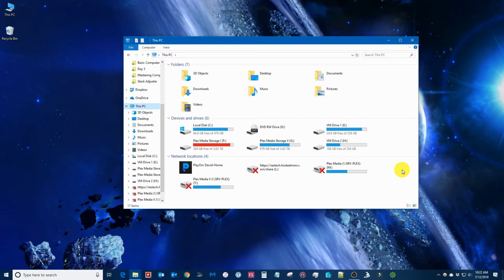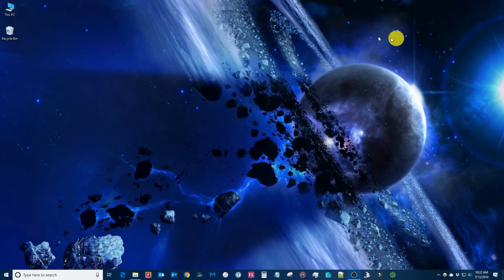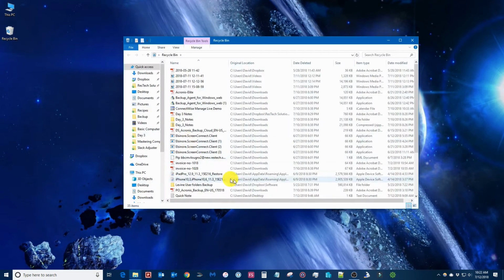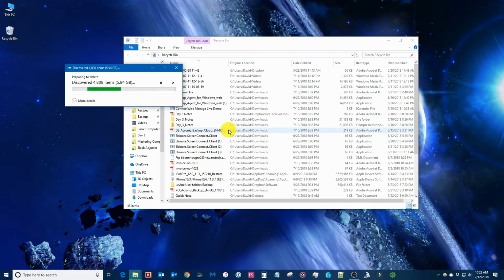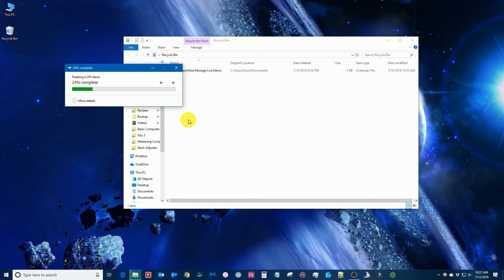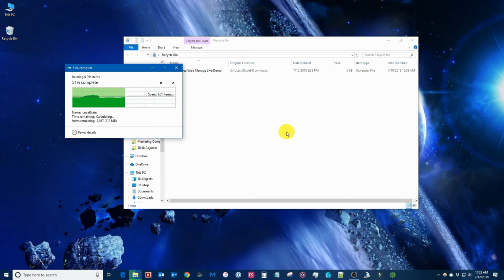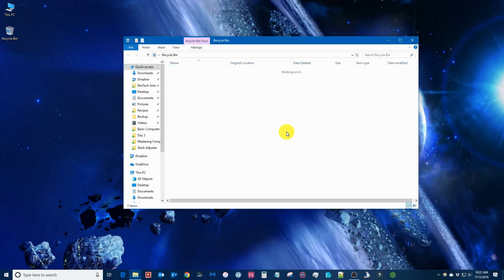But it could also be that you've got a lot of stuff in a recycle bin or downloaded files or junk files cluttering up the drive. So the first step I would suggest is to go to your recycle bin. If you don't need any of this, go ahead and clean out the recycle bin. So let's start there. Let's clear that out. You can see that was a lot of data sitting in here already. We'll let that finish here. Alright, awesome. So that has been cleaned.